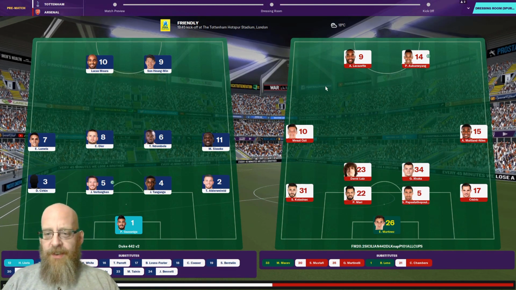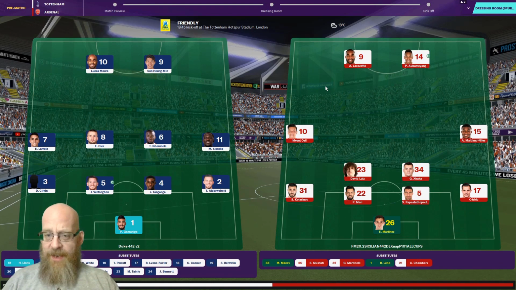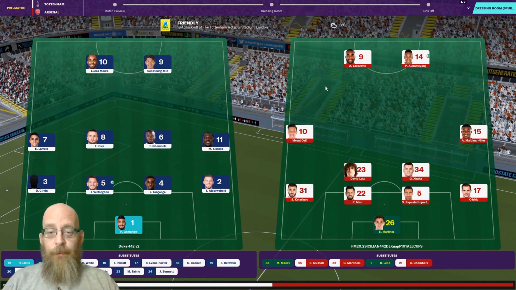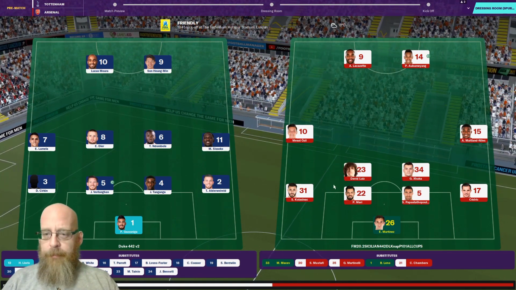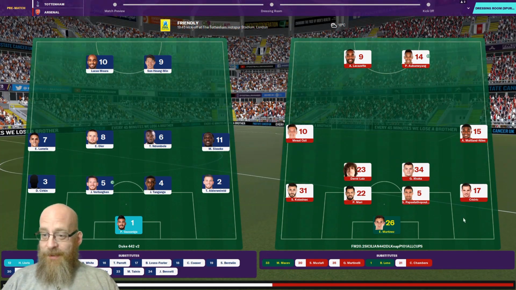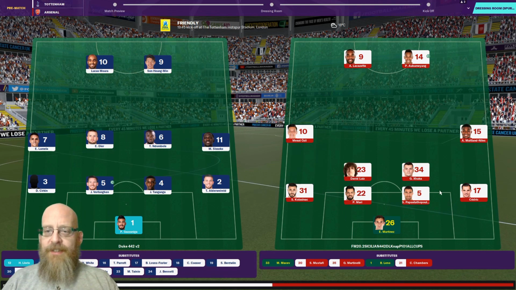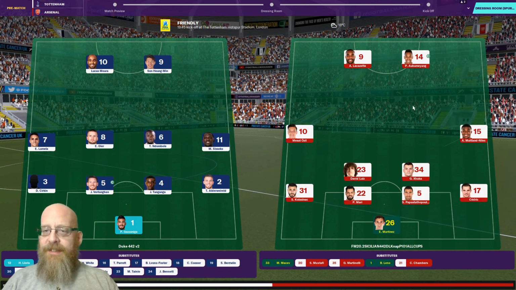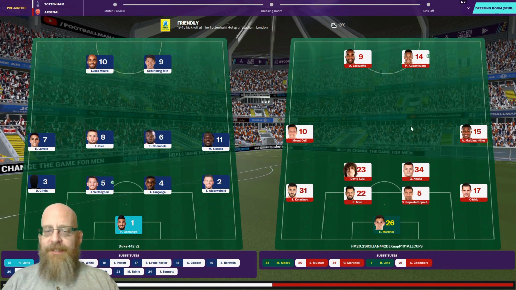For Arsenal in goal, we've got Martinez, a back 4 of Kolasinac. Again, if I'm saying these wrong, I'm really sorry. I normally practice beforehand, but for the purpose of this, I didn't. Mari and Papasadopoulos thingy in the centre back. Cedric right back. Defensive midfield, David Luiz and Xhaka. Left wing, Ozil. Right wing, Maitland-Niles. And up front, it's Lacazette and Aubameyang.